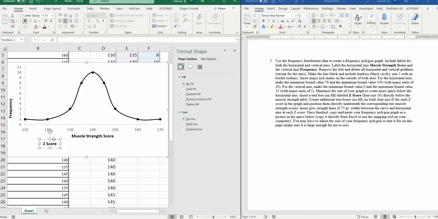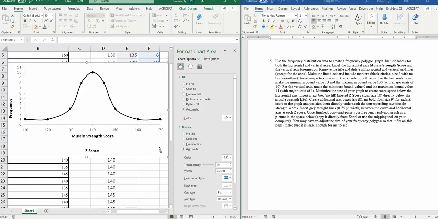So I'm going to click with my mouse and drag to where this z-score is directly below the muscle strength score, right here in the middle of my graph. Perfect, that looks great.